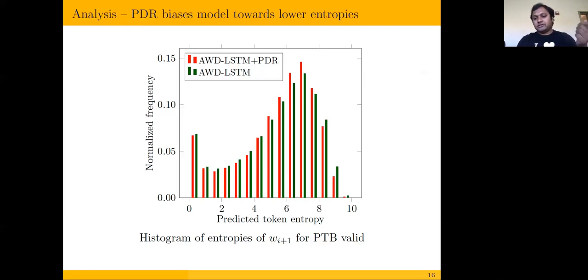So if it is accurate, then giving higher probability to the correct token is always good for reducing your entropy or your perplexity. But of course, it can backfire if you are wrong. So in general, what's happening is it's pushing the model towards producing more skewed distributions, and it's doing it in a way so that even overall the perplexity of the models improves. So that's essentially what's happening internally.